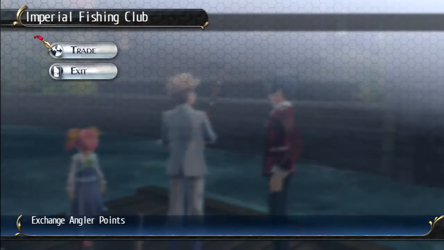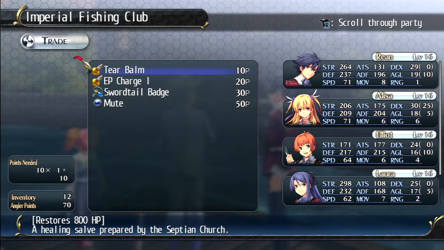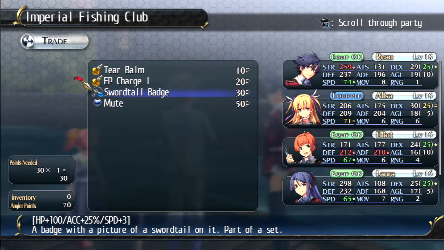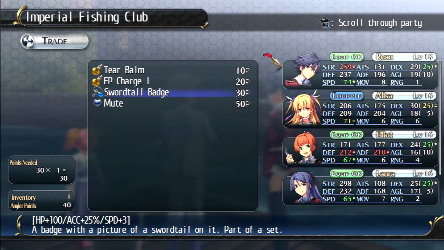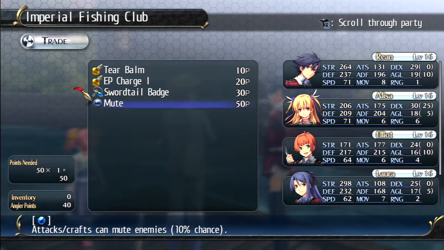Alright, let's see about that badge. Oh, well, he doesn't have anything new either, though. So I can get the swordfish badge, which increases accuracy by 3 and speed. I wonder if stuff like this, like how mute has a chance to mute enemies, if you can equip more than one of them, I wonder if they can stack together. Like, say if you had 3, you have a 30% chance to mute enemies, or you can only have 1 at a time. Or something.